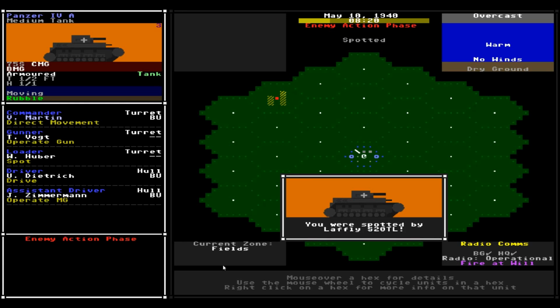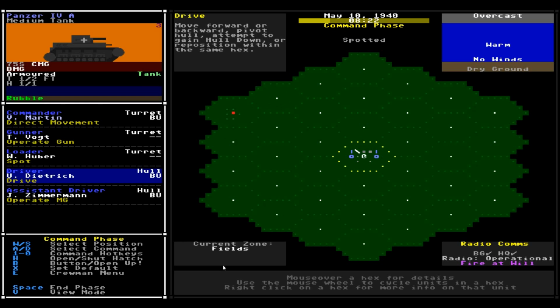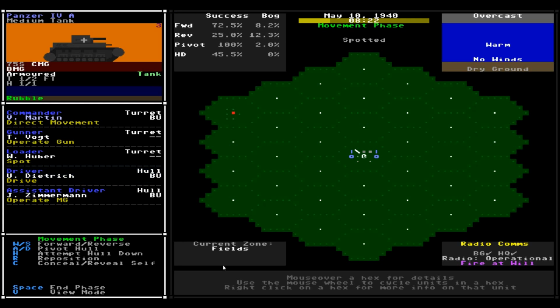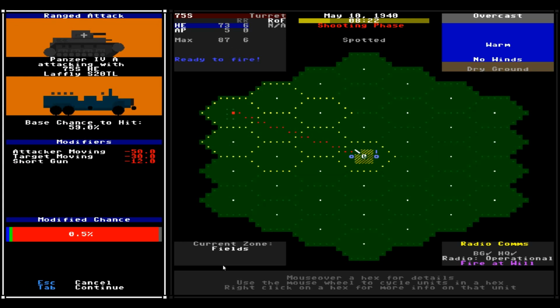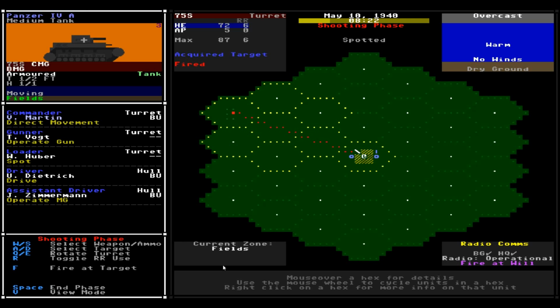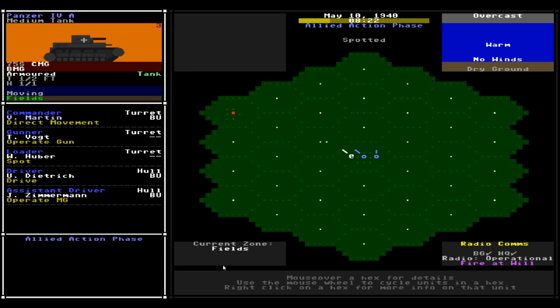I don't even know what that is. Could be some sort of anti-tank armored vehicle. I really don't know. I think it's probably safest, though, to just keep on pushing forward. We are ending that phase. We're pushing forward towards the enemy, and we might as well fire at the target despite the extremely unlikely chance that we get a hit. Oh boy!